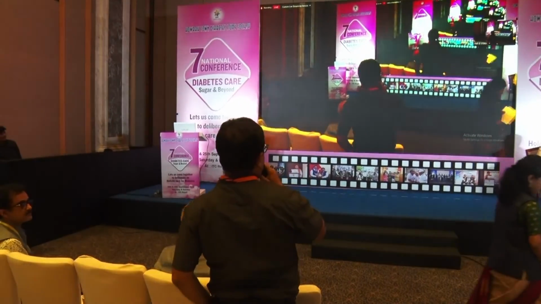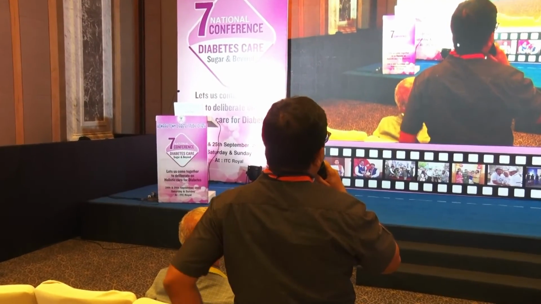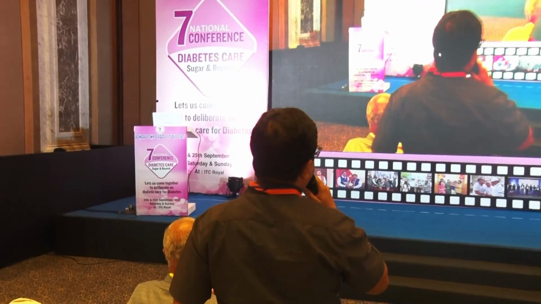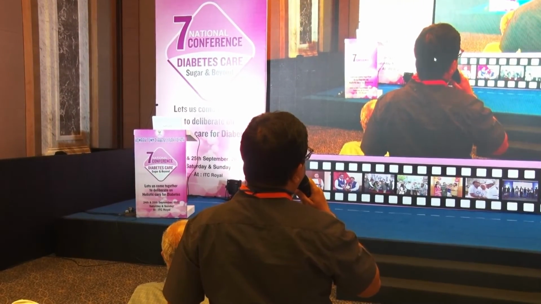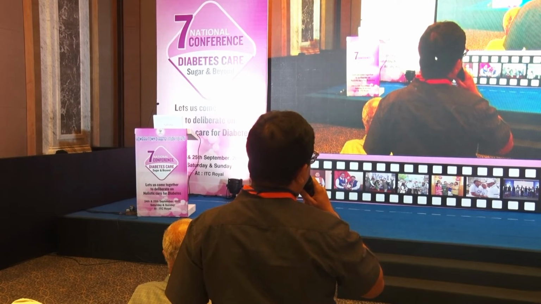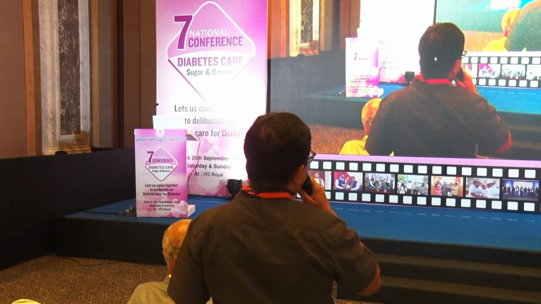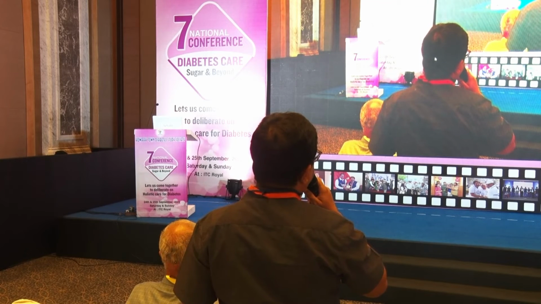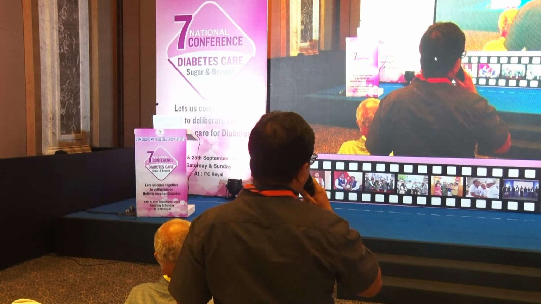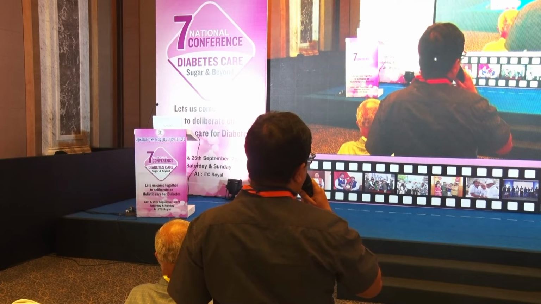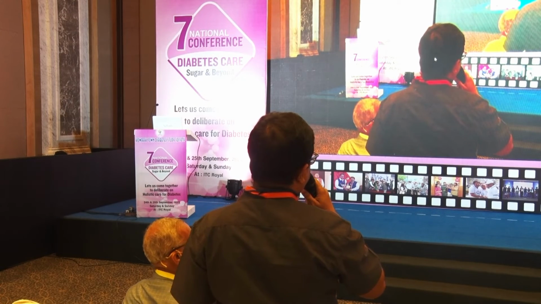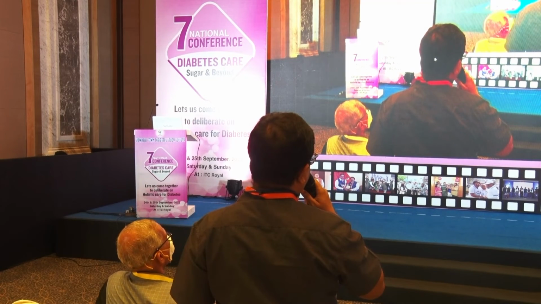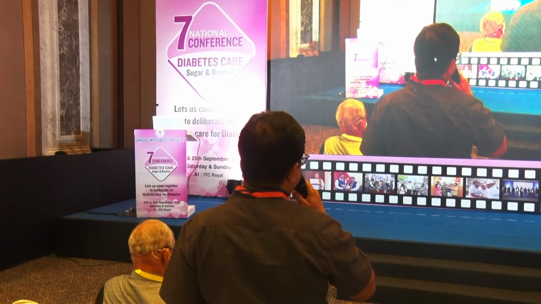Myself, Dr. Koushik from South Kolkata, I'd like to ask you how to titrate basal insulin in end-stage renal disease in diabetic patients, because there is no literature or information to guide us on how to adjust the dose. Although we know that basal insulins like degludec are quite safe in CKD patients.